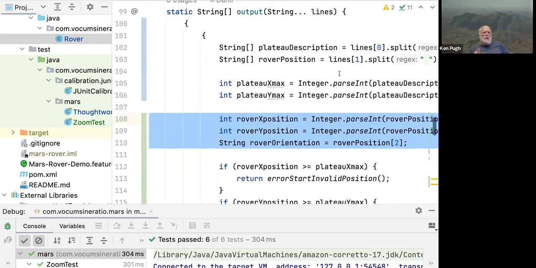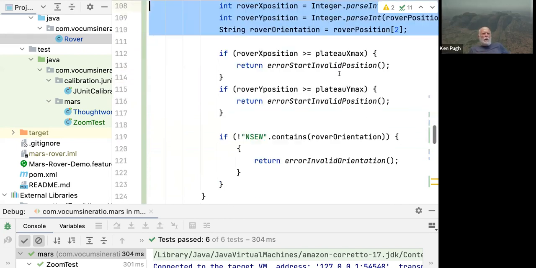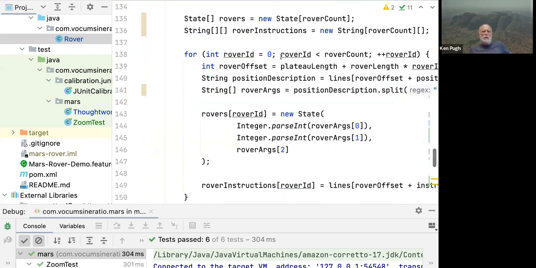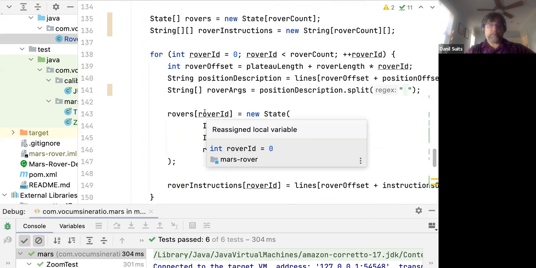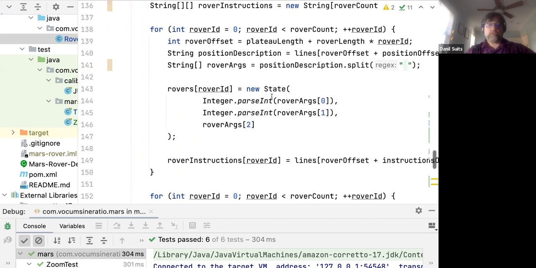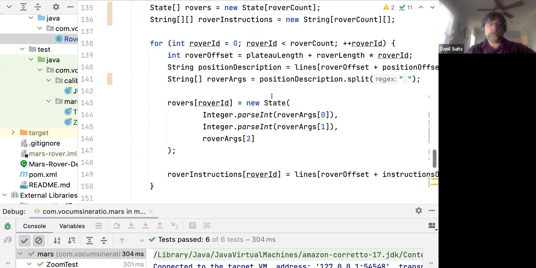Okay, let's just go down to your parsing that you had before, just for your normal parsing. Yep. So in the case of the happy path, so far in the happy path, we don't actually have to look at the plateau at all. So that just got skipped entirely, right? The parsing for working with the rover initial state was done using an object.